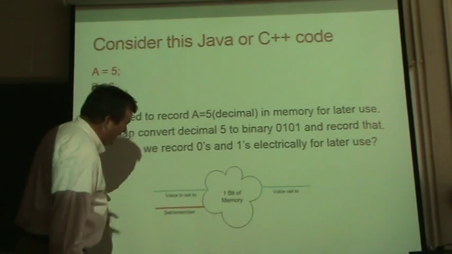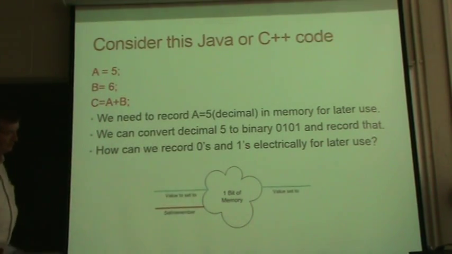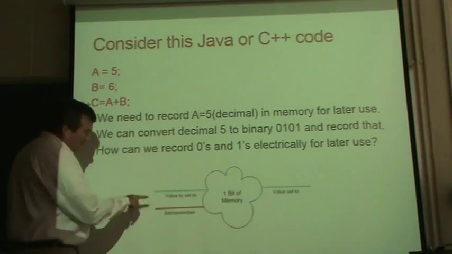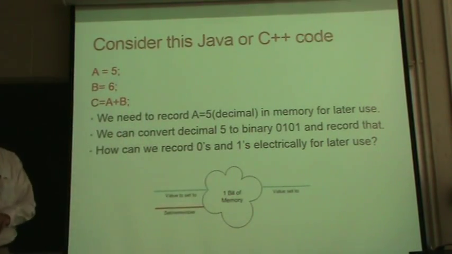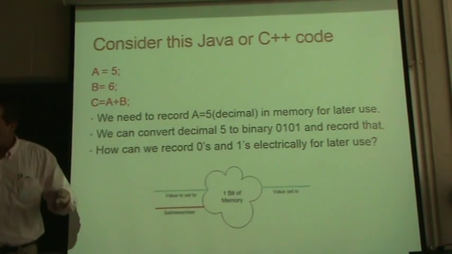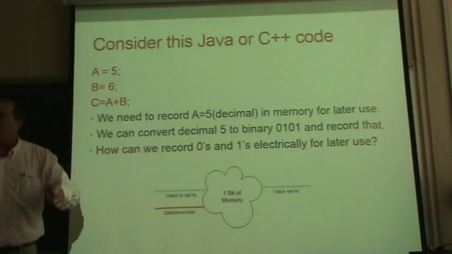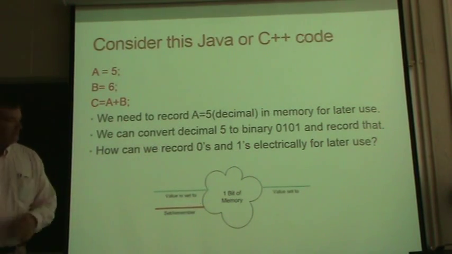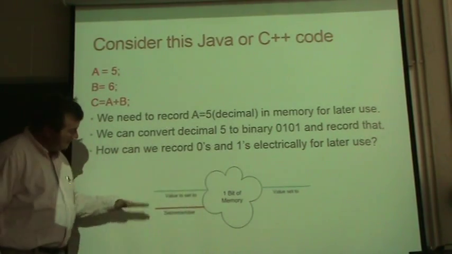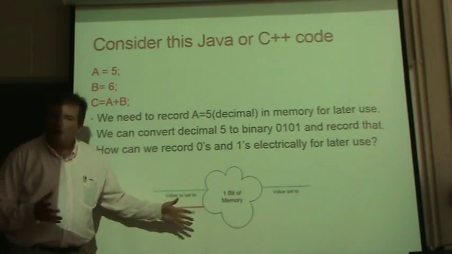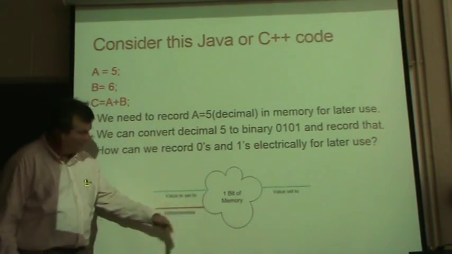So it'd be nice if we had some kind of an electronic gadget that would have to have two inputs. So it would have to be one input to set it to the value we want to set it to. Because we're going to do two things. From time to time, we're going to set the value. And then we're going to also say, okay, whatever I just set it to, freeze that because I need it later. So we'll have one input where we can set it to a 0 or a 1. And then we'll have another input that says, okay, I'm either setting it or I'm freezing it. So I call this input like a set and a freeze.